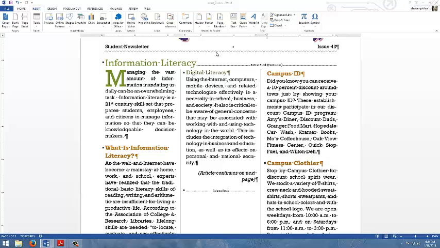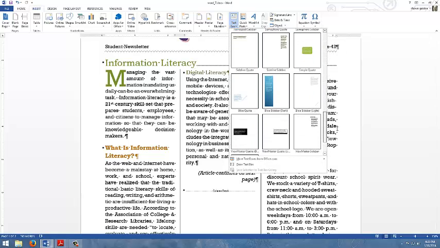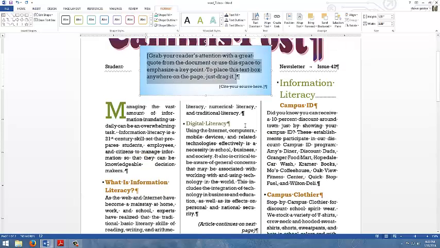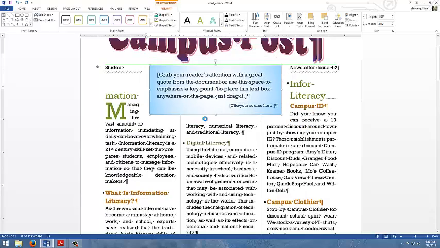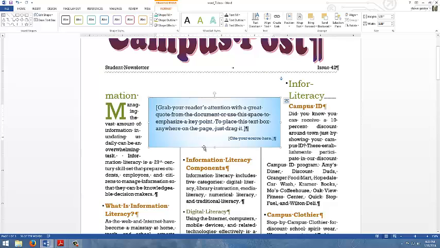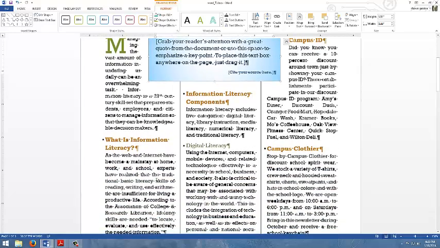I'm going to create what's called a pull quote. The way you do this is, I'm still under the Insert tab. I'm going to insert a text box, but a special kind of text box. There's a number of different formatted text boxes. I'm going to create what's called a Whisp quote. And this can be moved around pretty easily and neatly, and we're going to add our text here.